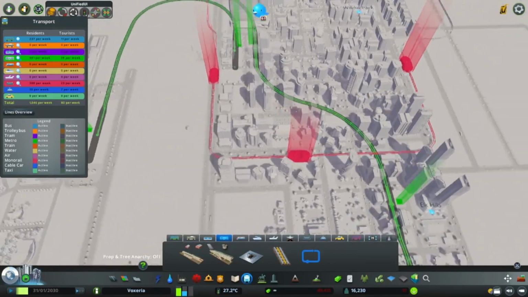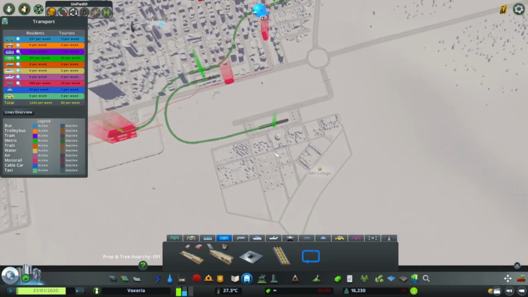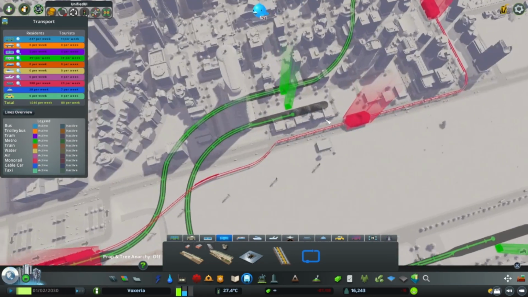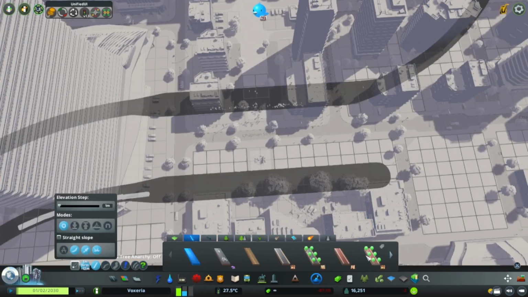And we can expand this line further down. We could even expand here in this direction. Whatever we build here would be pretty cool. But I think this is already good. It's going to get the citizens moving in here. So let's actually go into here.